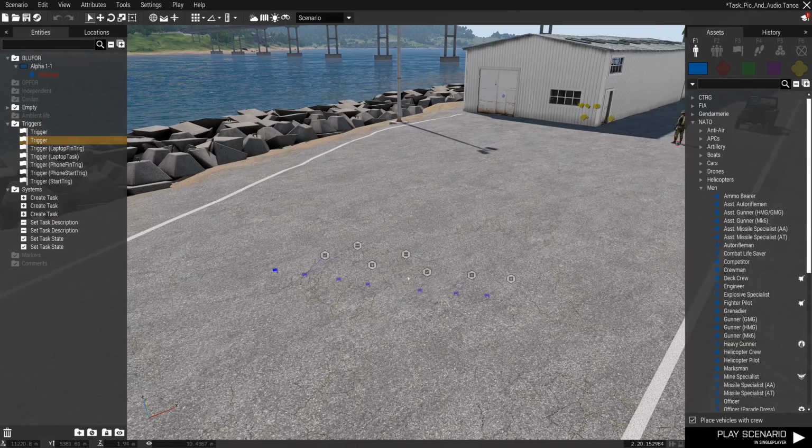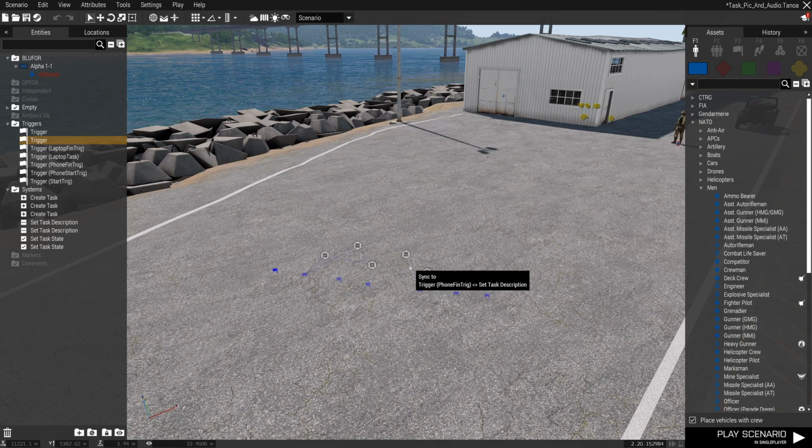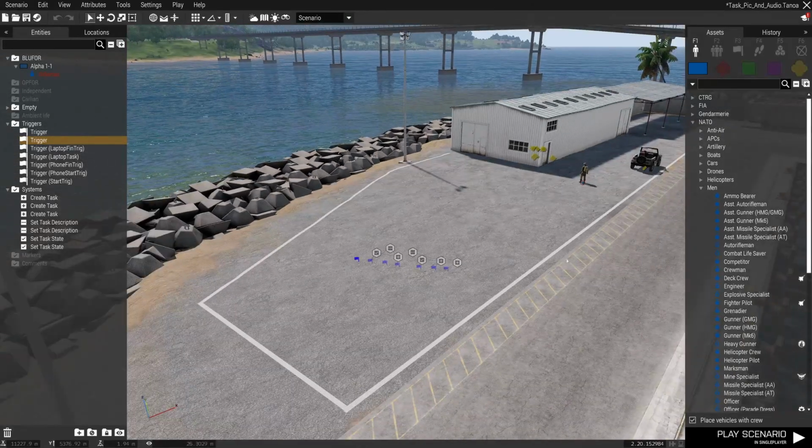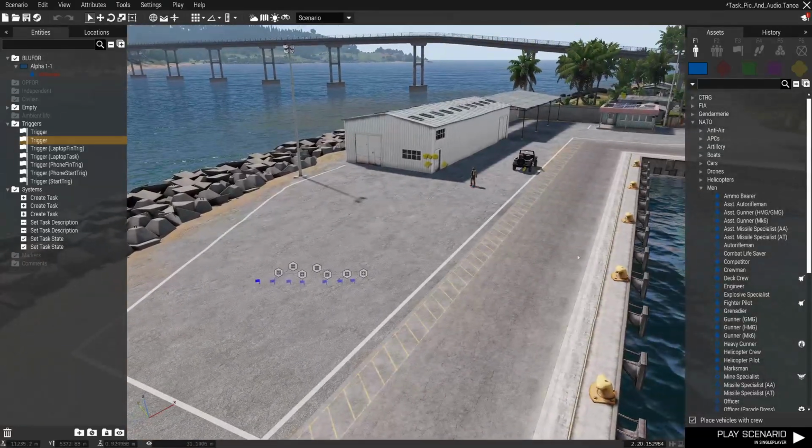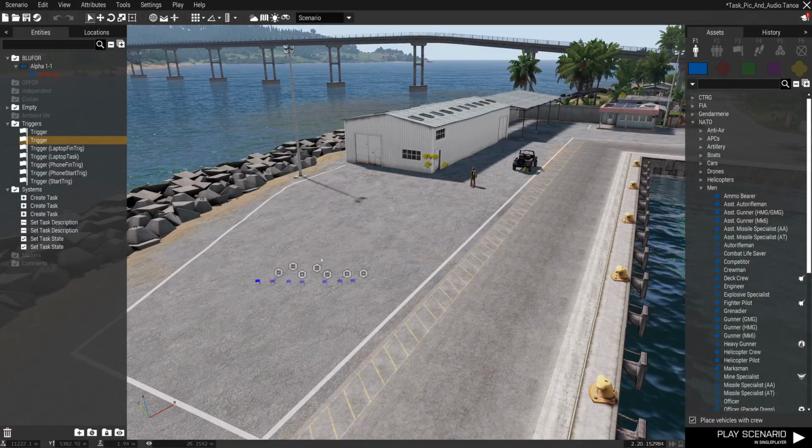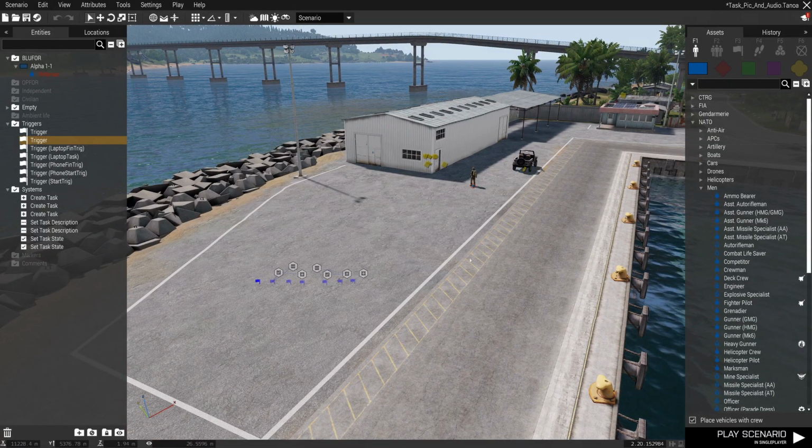So if you're giving this to a player and they've got the info there and then they run off to do the mission and they go, oh, I can't remember where it was, it's just basically reminding them that that info is in their tasks now. So you don't have to put that in there. I just like doing that to cover all bases. So that's it. What I'll do now is go through the SQF files and then some of this might start making a bit more sense.